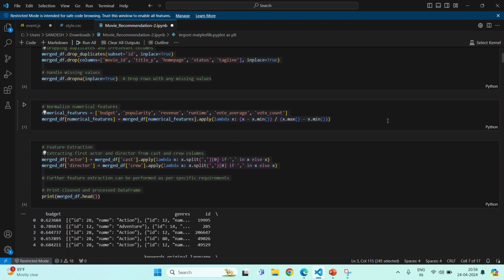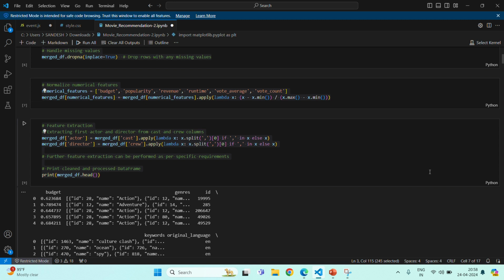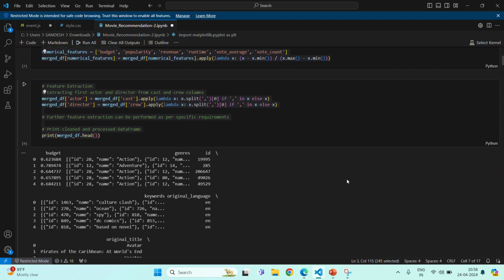Normalizing numerical features simply means that we are applying a lambda function to the column in the data frame to normalize the values. The lambda function calculates normalized values using the min-max normalization rule. So in all the above steps, we have done data processing. Therefore, our data does not have any null values and it is pre-processed. Now let us start with the main execution.